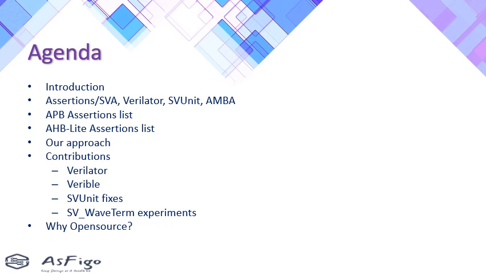That's kind of our intention, and we'll describe our approach as to how we went about it, and then we will duly acknowledge the contributions from various people, and we will also list the kind of issues we have found and what we have managed to fix so far. So we will definitely include Verilator, and Google's Verible, which we use as a parser as well as a linter and a formatter. And we will also show a good amount of SV unit, and we will also show the kind of porting we did to run SV unit on Verilator.